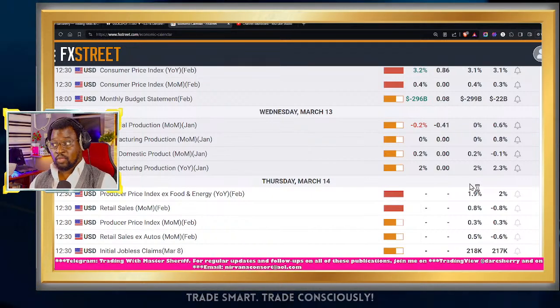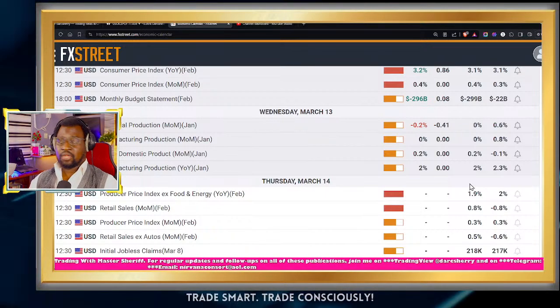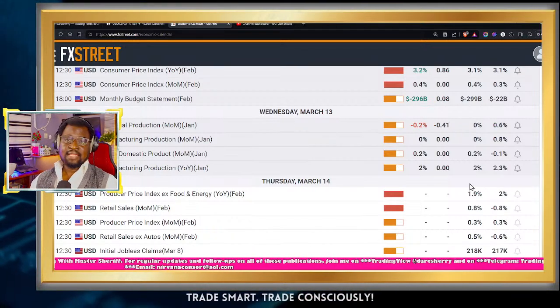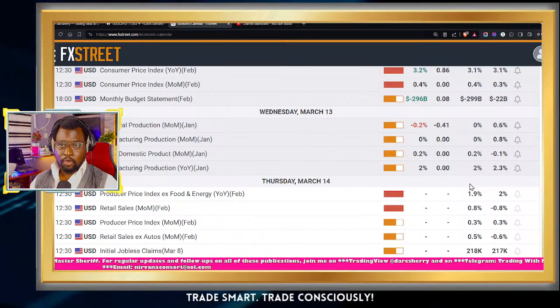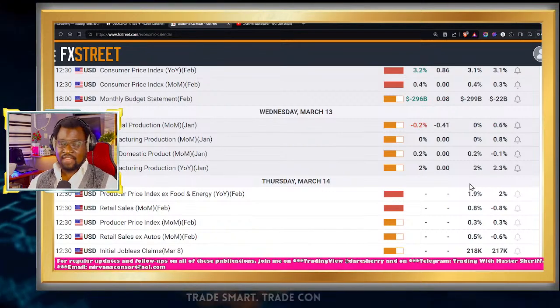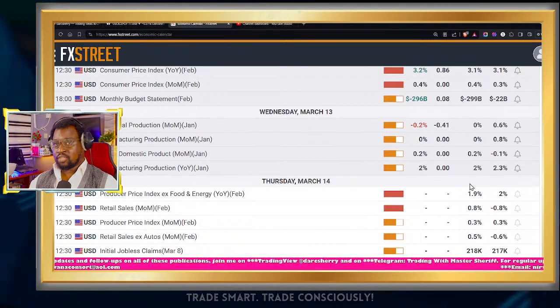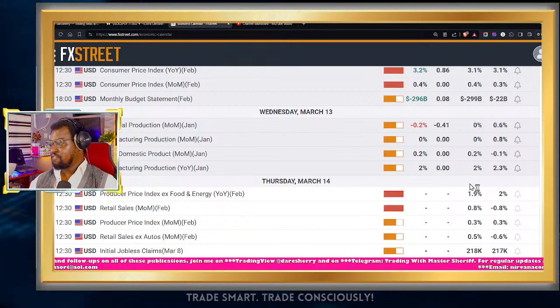So we are going to be looking at how the market has reacted to this event and see how we can position ourselves for the next move. Now, on the other side of the pond, that is from the United States economic docket, we do not have any event to look out for today. So we will be using our technical skills to position ourselves for the next move.